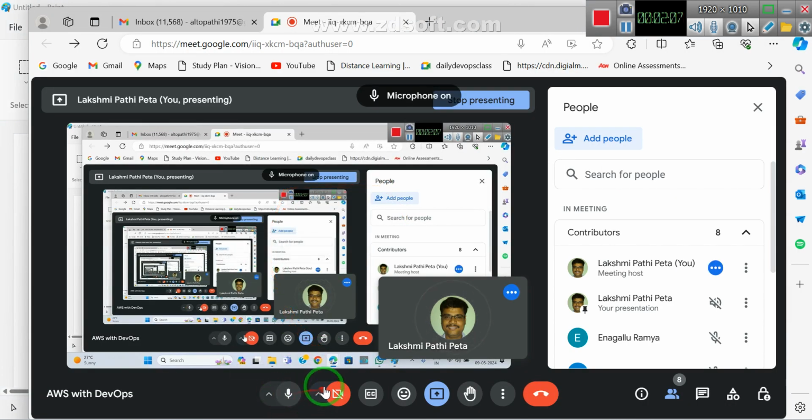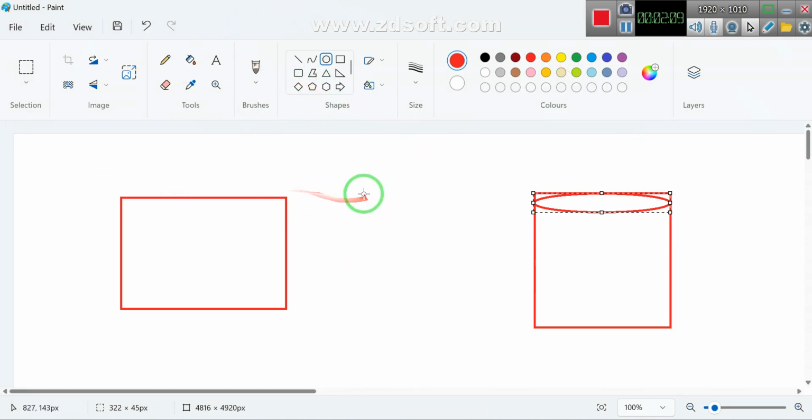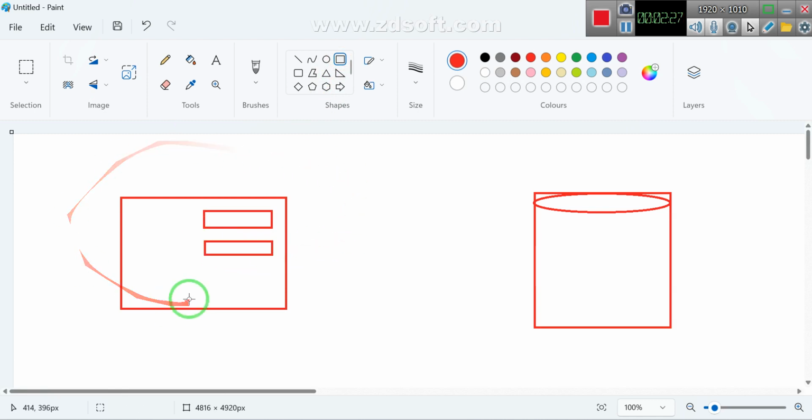Okay. Good. See, this is front end, this is back end. How can I differentiate? Whatever you take as front end, the front end designing, they can do with the help of maybe HTML, maybe JavaScript, maybe we go for JSP, ASP, PHP, maybe Vue, Angular, React. These types of technologies they will use.